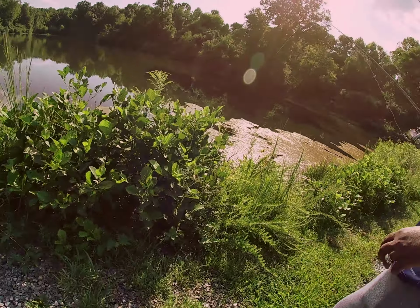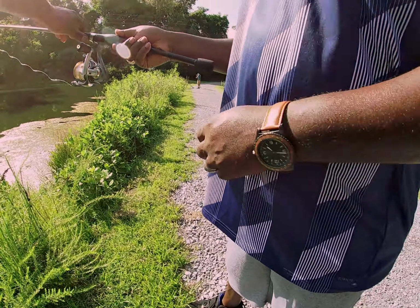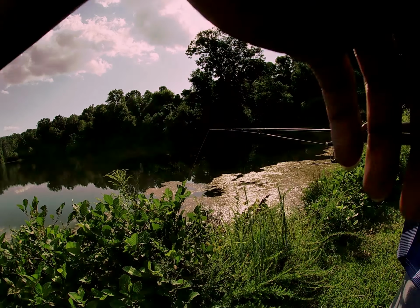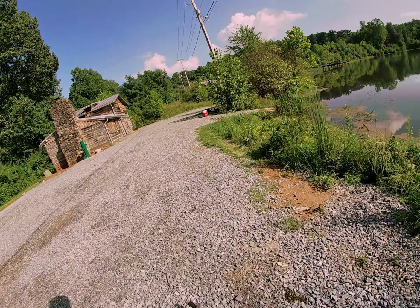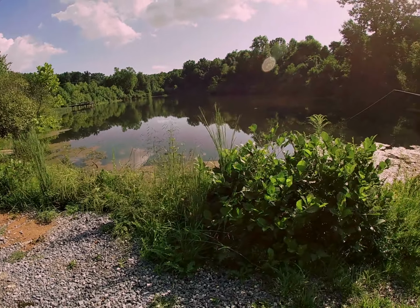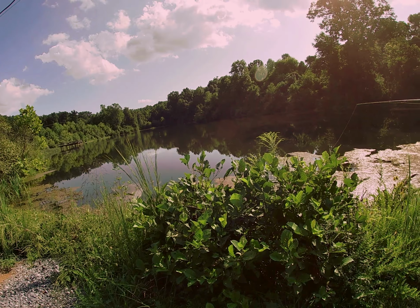All right, now let me coach you through this real quick now. Rod tip right ahead. Now go ahead and really be slack. Slowly. This is where you got bit last time. Yeah, probably a little bit more up. Okay. It went under. You got the hang of the technique. And holler when you're getting a bite, all right?